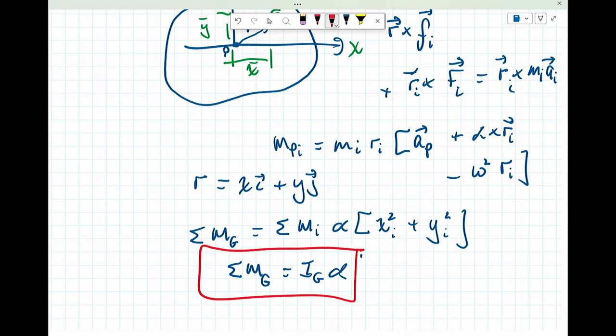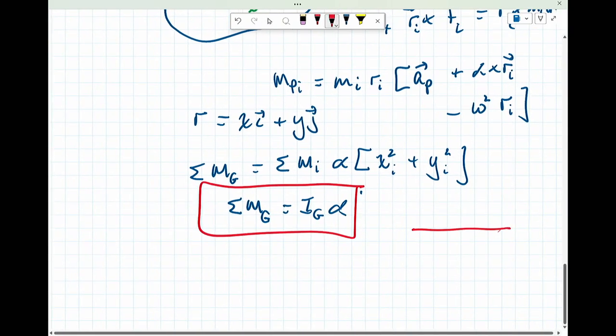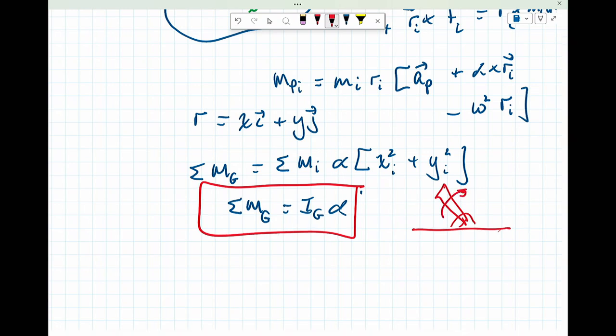And again, if you want to shift it to another point, you just have to shift it with the parallel axis theorem. So sum of moments about A is just I_G plus m d_A squared times alpha. And a typical case that you look at for rotation is something like this, where you have a long slender rod pinned at one end, 1/3 m L squared, and you allow it to rotate, and you calculate what you're interested in.